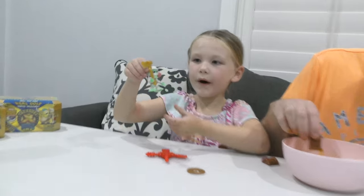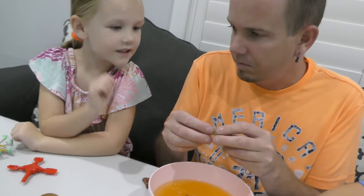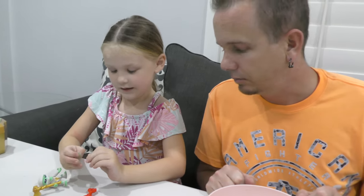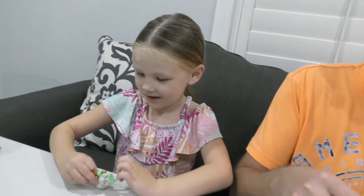Now, what's in this thing? Is there supposed to be something in here? Oh wait, there is. Gotta fish it out of the water. What is that? It's a hand. Oh, it's a mysterious hand. There's another hand. Creepy. I think he holds the hand in his hand. He holds the hand in his hand. Oh, like this. How's that go again, Madison?